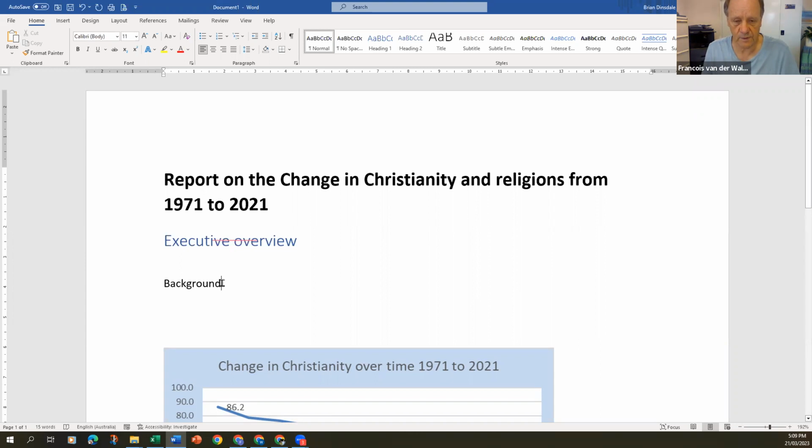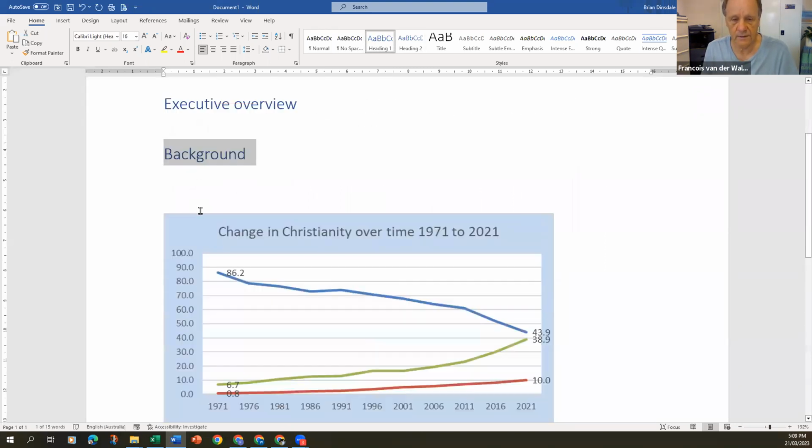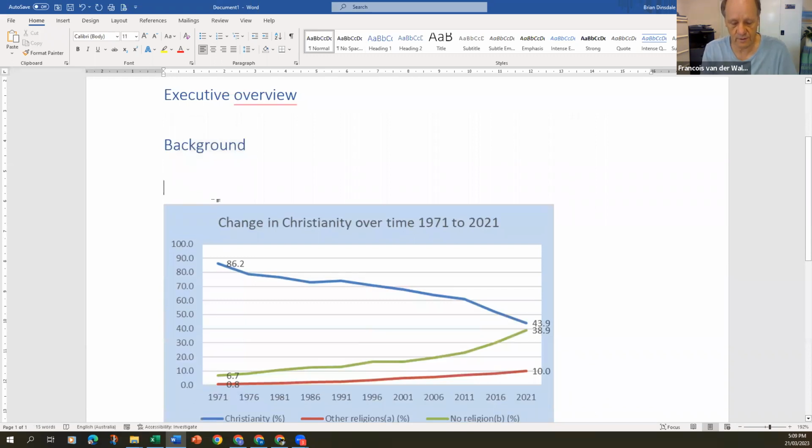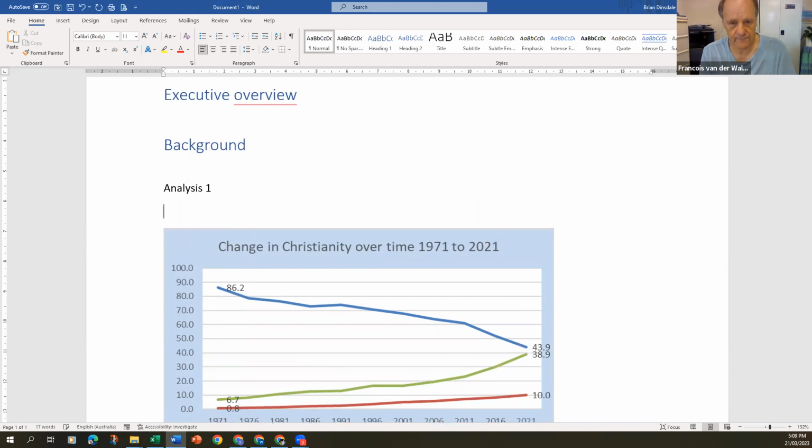And I want to make that also a heading 1. As an example, and then I want to analysis. What did I do in this analysis?